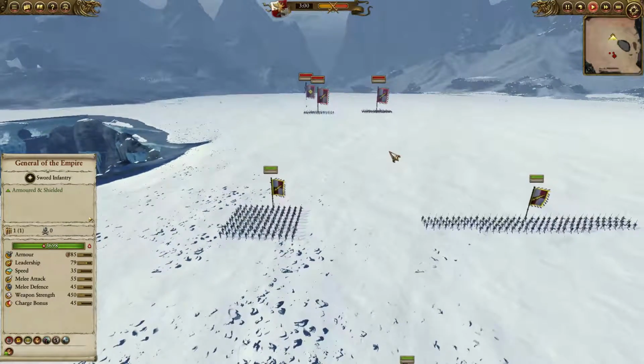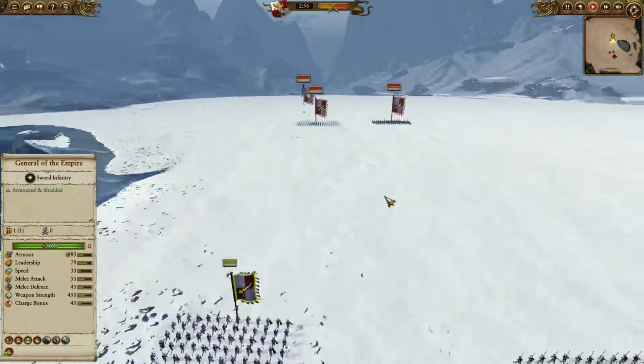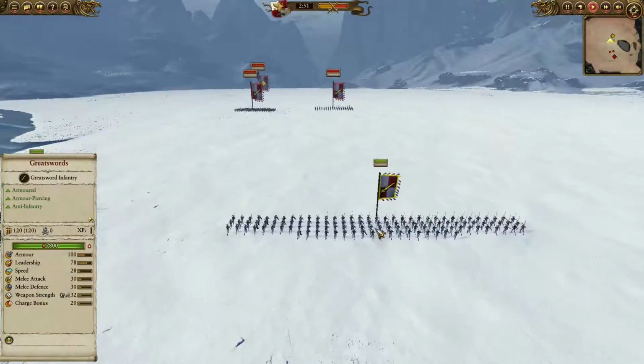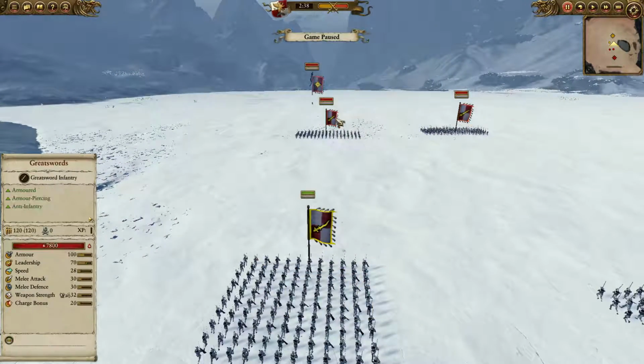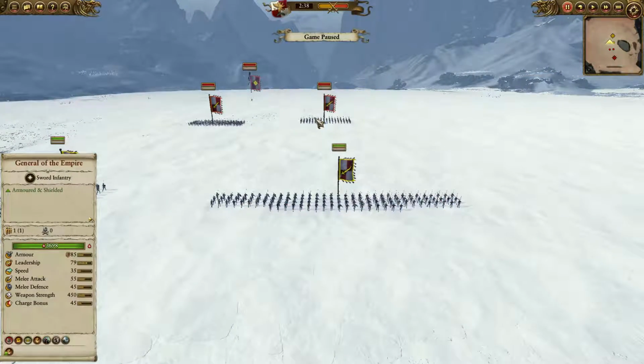So here we have standard formation greatswords charging at my greatswords. One has very deep formation and one has very wide formation. Let's just see how that works. So as you can see, it's not that much of a difference between this one and this one, but there is a lot of difference between this one and this one.